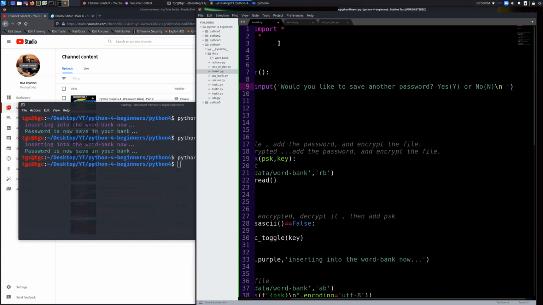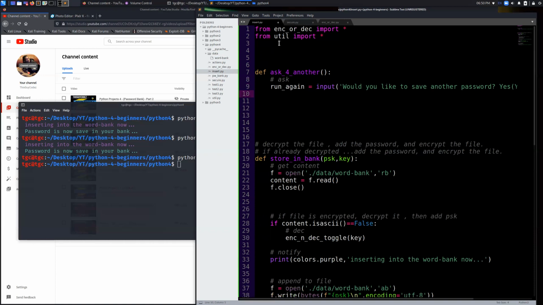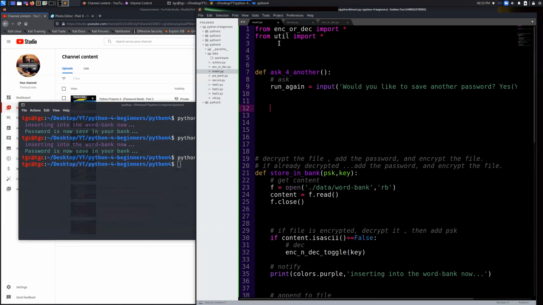Drop down the next line, give them some space to answer, and I'll just have this function return true or false, really.